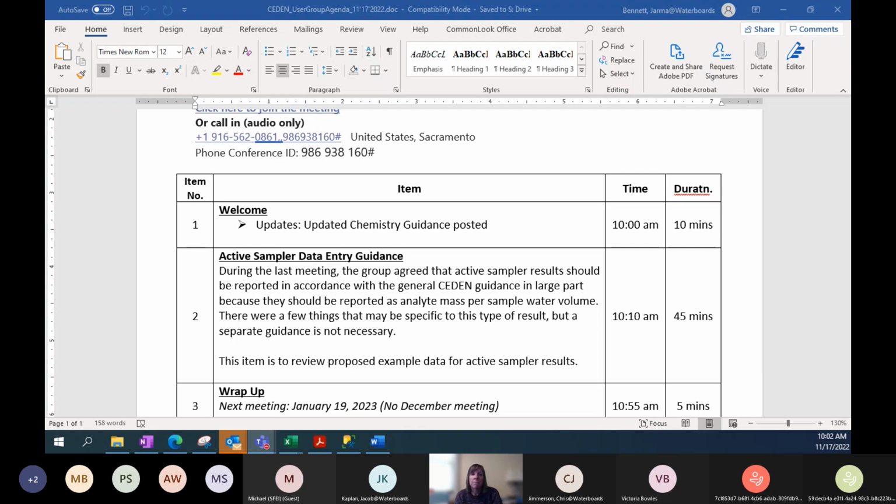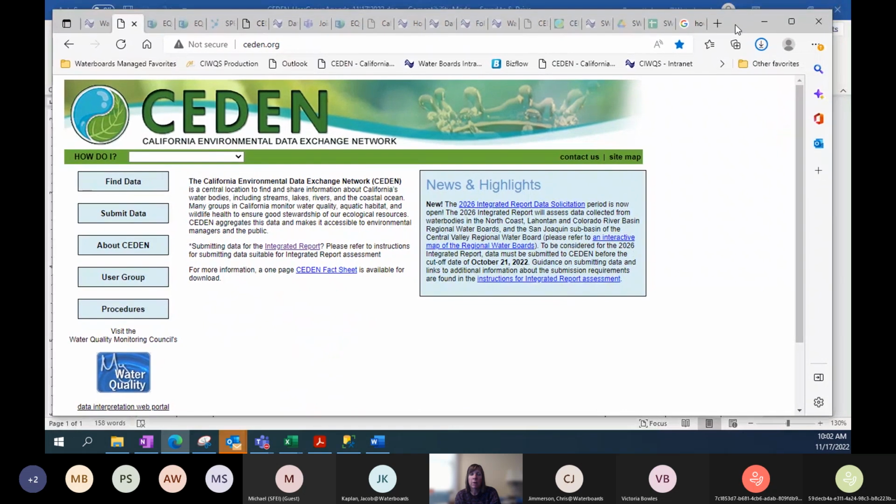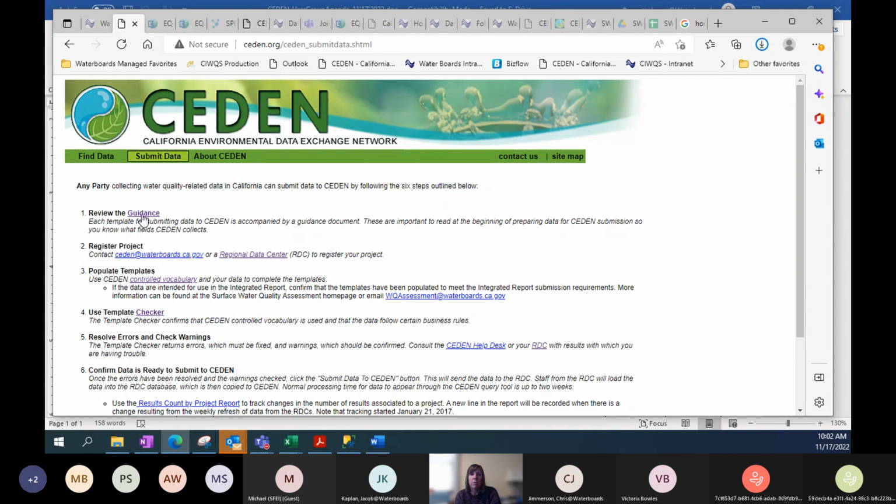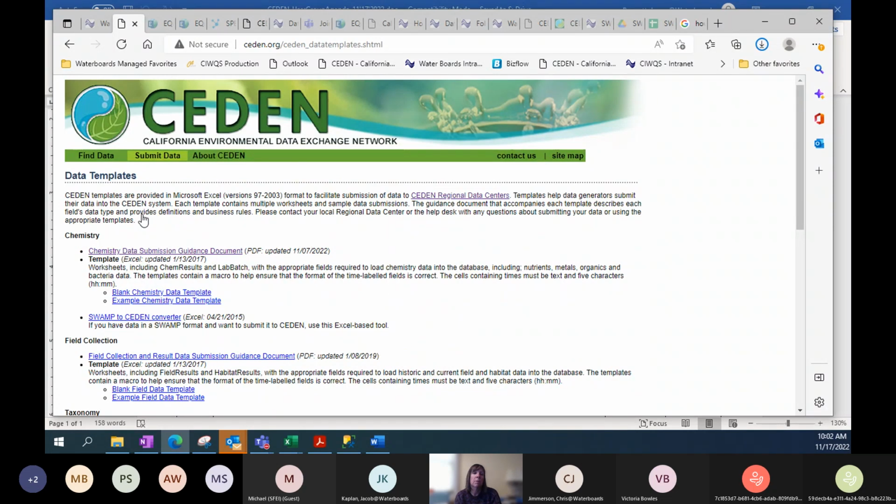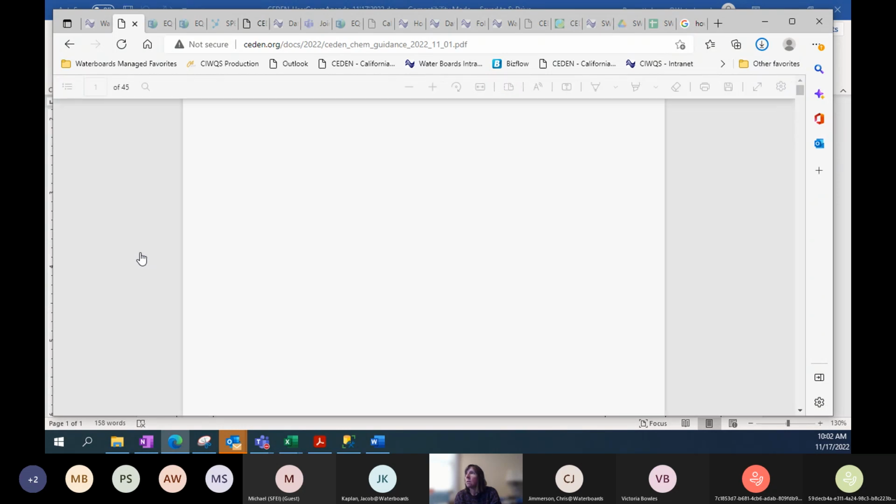First thing I wanted to mention, the updated version of the chemistry data entry guidance has now been posted. Just a reminder, when you're on the CEDEN website, review the guidance. Guidance and templates are located there, and you'll see that the chemistry one has been recently updated.